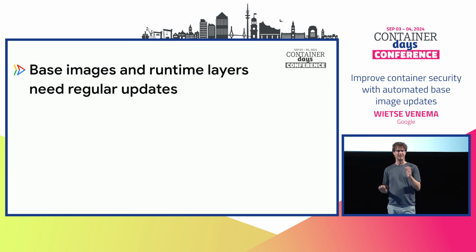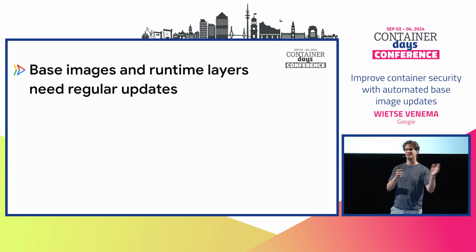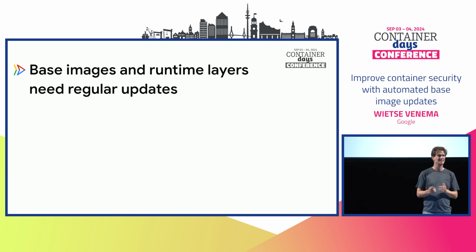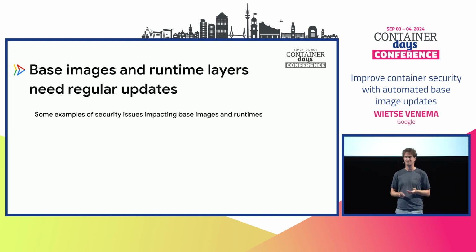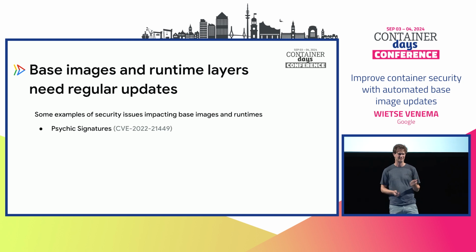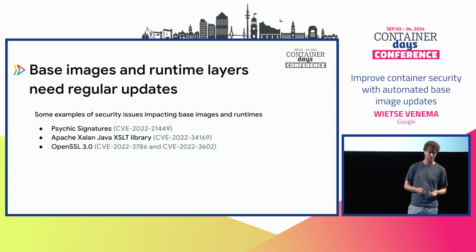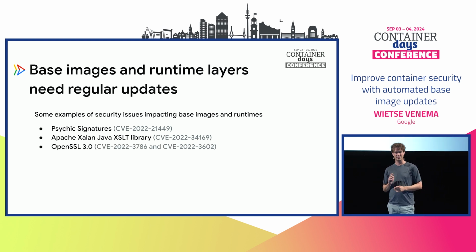So base images and runtime layers need regular updates. Even if this is a service from a team that is no longer working at the company and it's still running, no one pays attention to it, it still needs regular updates. Because, well, things break, right? Here's a short list of interesting security vulnerabilities. Psychic signatures, that was the one where you provided a signature and could trick Java into accepting it, regardless. XSLT, OpenSSL 3, not fun.